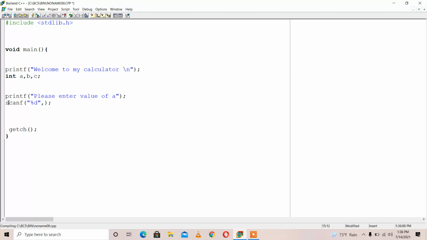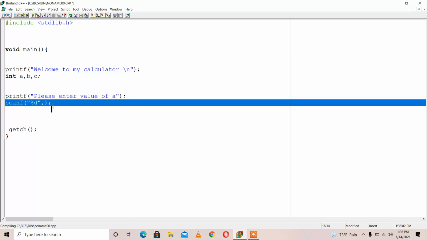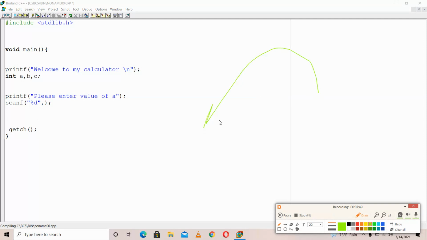This syntax will ask the user for input, and if the user gives the input, where do we want to store it? I want to store it in the variable a.